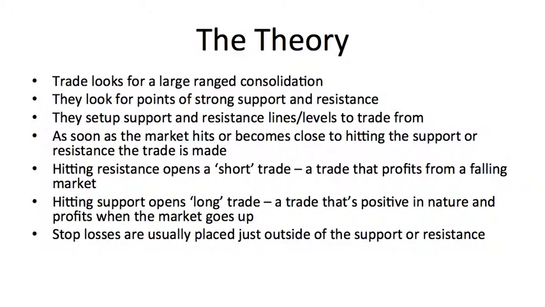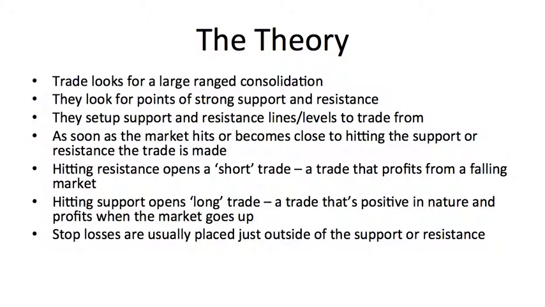So the theory is we're looking for long-range or large-ranged consolidations. We're looking for very strong supports and resistances, and I'll explain what all those are in a minute when I show you a chart, show you how all this is set up. And by finding these strong supports and resistances, a support is a point where a price has fallen to the same level over and over, and this acts as a support. A resistance is the opposite of that. It's where a price has gone up in value but fallen from, and it's reached this same value over and over, and this acts as a resistance.